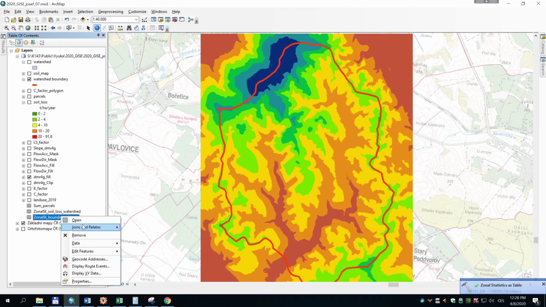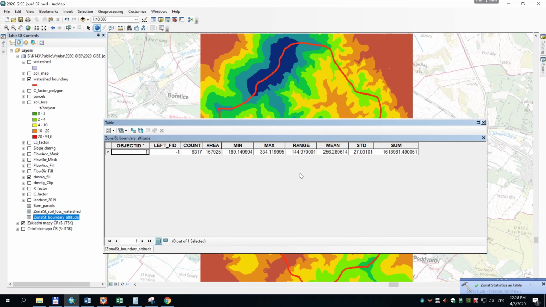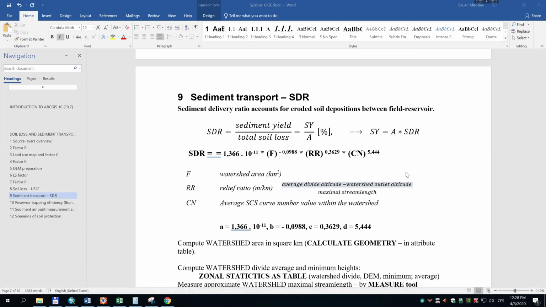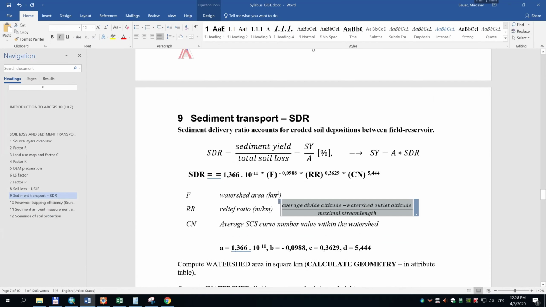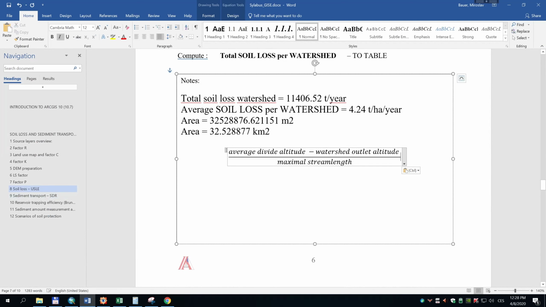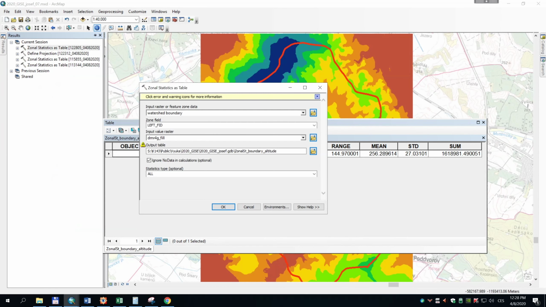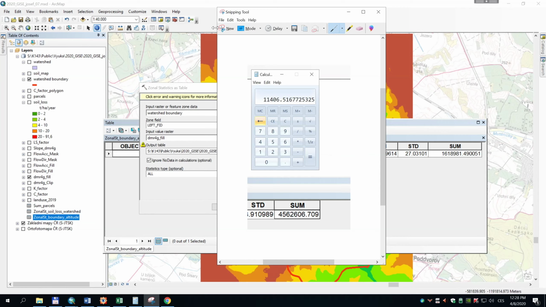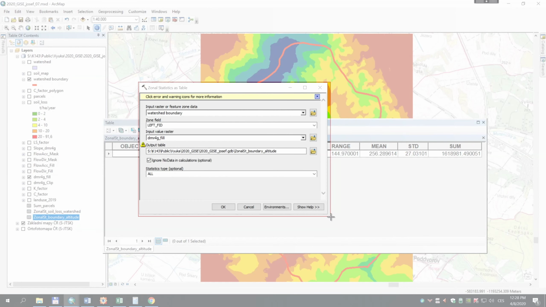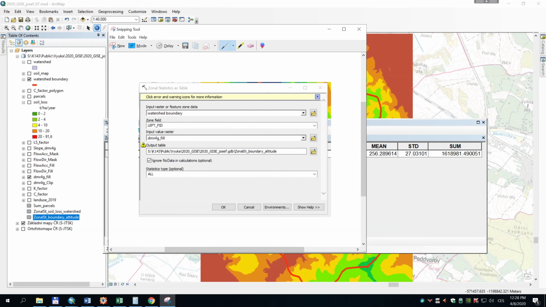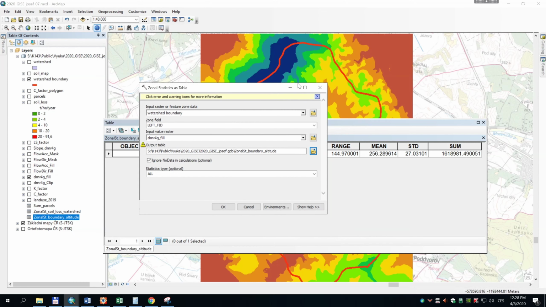And the result is over here. So right now I can find, I'm interested in average divide altitude. I can just use it over here. So my average divide, yeah, capture the window of the tool, sure, I can do it. So yeah, I send it in messages.